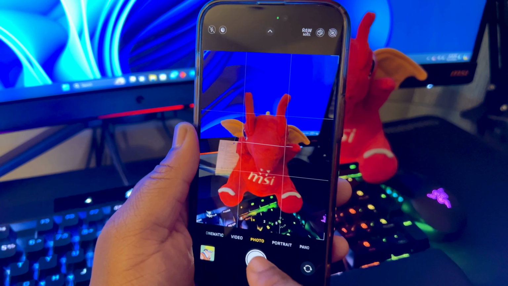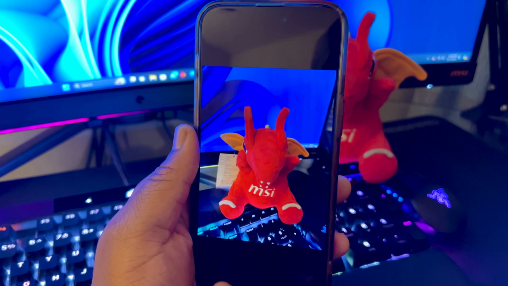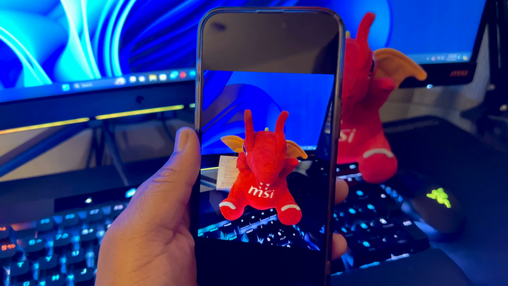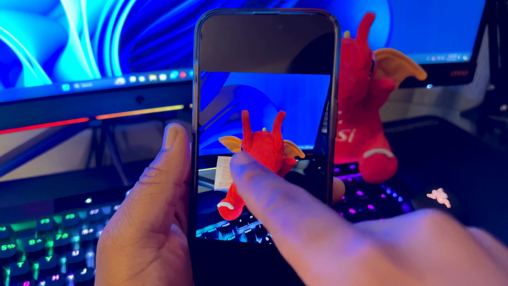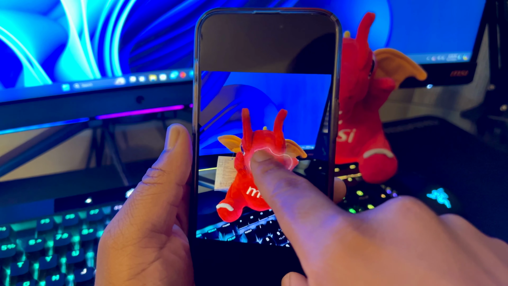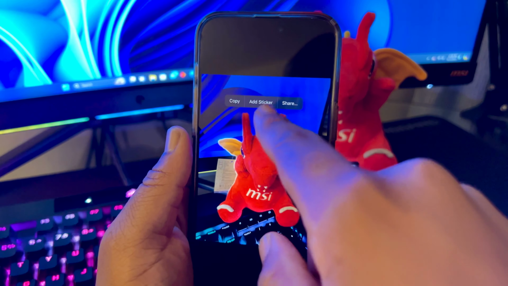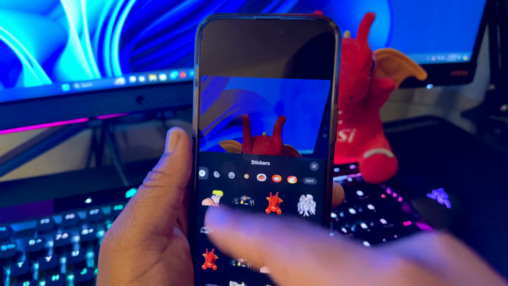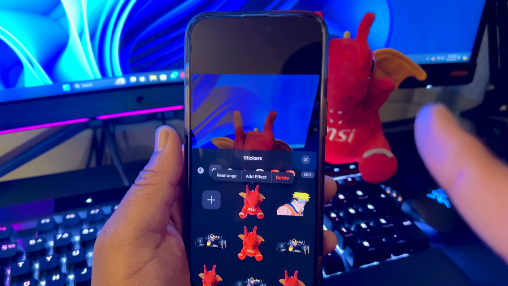So all I'm going to do is take a picture of it, go to my gallery, and now maybe you have to wait like 5 seconds. But once you're done waiting, just take your finger and press down on whatever you want to turn into a sticker. And that's it. It's going to give you the option to add it. And it's done. You just throw it in there. And these are all my other attempts to make this video.